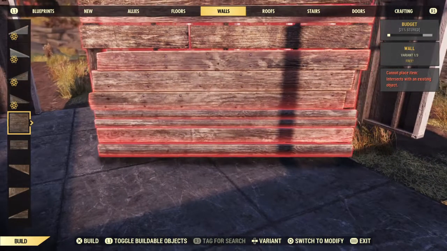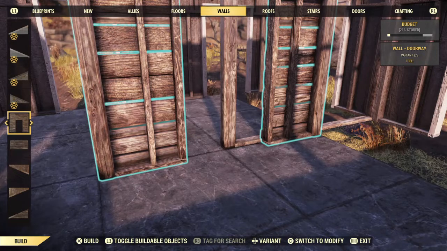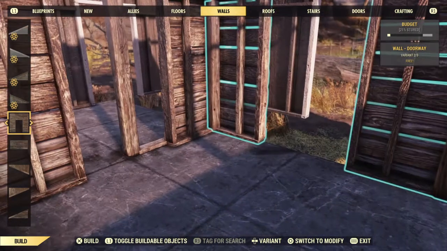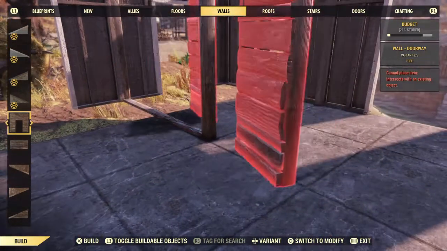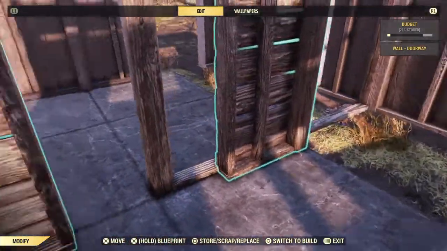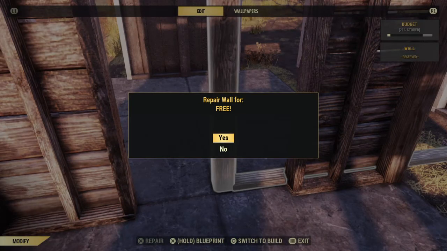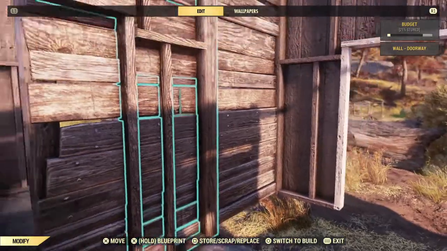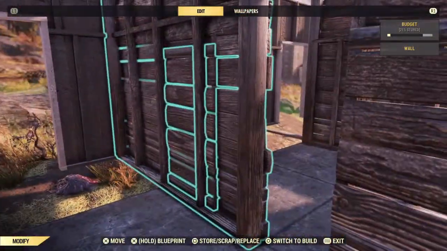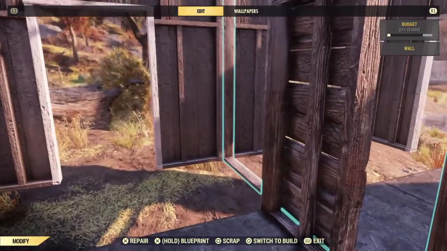Okay, and then we'll go to the doors, and we'll put a regular wooden door frame, and you see how it lets it sit there in front of this wall, and it does the same here. So when you go back and repair the original wall that we burnt, it merges those walls. See how it merges those walls together? That's really good and really nice. A way to merge walls.